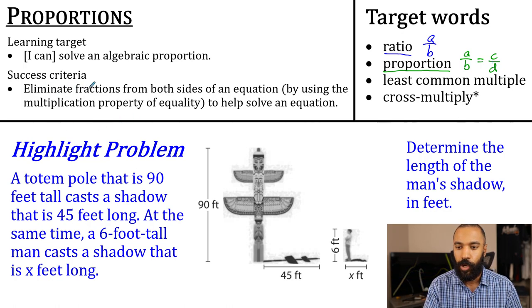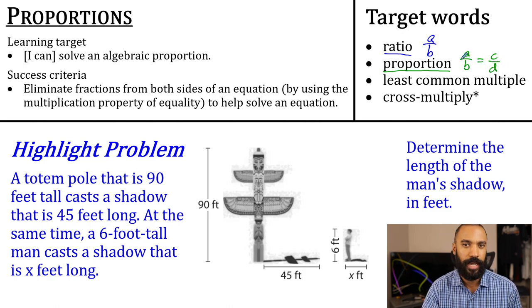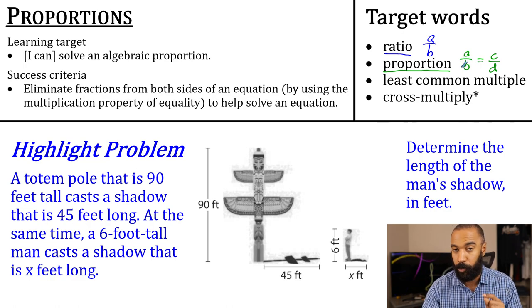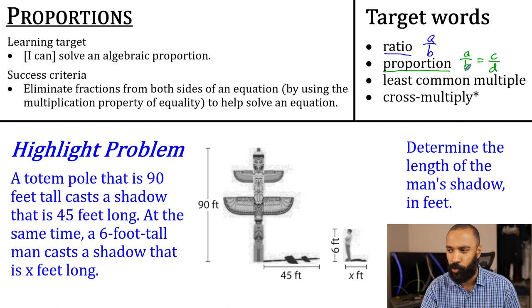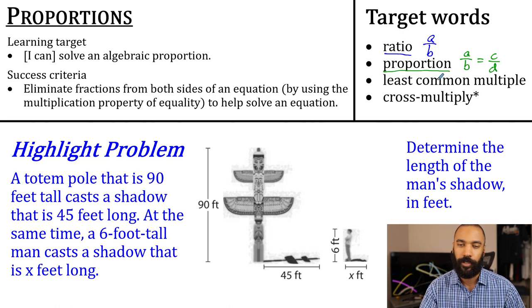A proportion is an equation that uses ratios on both sides. So when I mentioned we got to eliminate fractions in an equation from both sides, here's an example. You have a fraction on one side, you have a fraction on the other side, and we got to clear these out to help us solve the equation. I think normally that's just the best way to go about it. Specifically, and you'll see this, when your variable, like x, is in the denominator. We've seen x when it's in the numerator, and you might know what to do. But when x is in the denominator, it makes it a little more difficult to play with. And we're going to be doing it by using what's called a least common multiple.